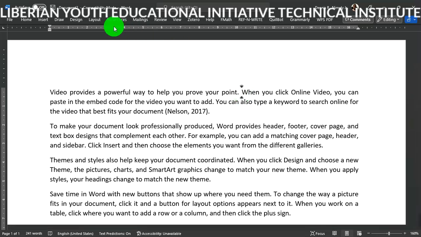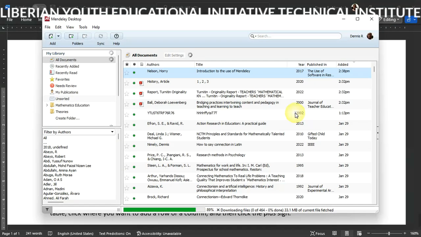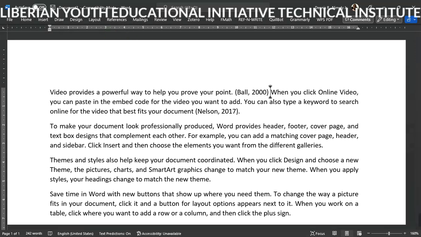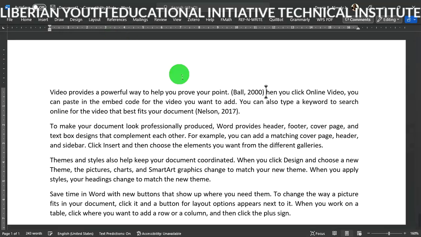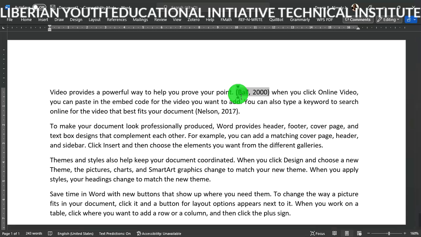So I go back the same way, reference, insert citation, go to Mendeley, and take this one that I had here, report on this one, and come to cite. Now, I give it the space, start with a lowercase. Here, it should not start with a cap, it should not be in a parenthesis. It's not a parenthetical citation that we're doing.